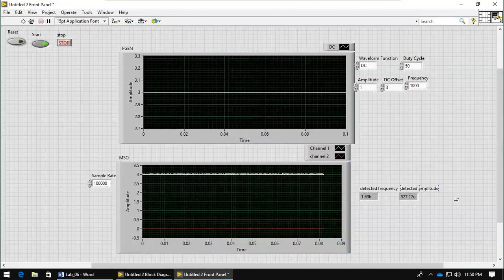So so far we are able to see the changes that are being done here. It's reflecting here, but the only problem that I know of is, because it's a DC signal, it's giving us some random value. Ideally it should be giving me 0.